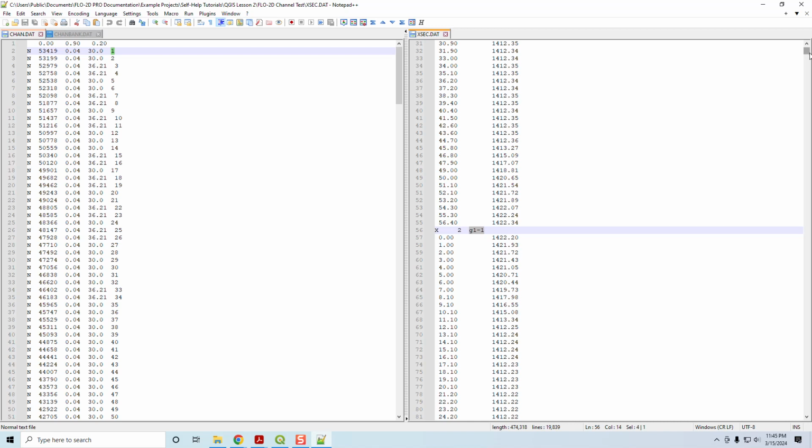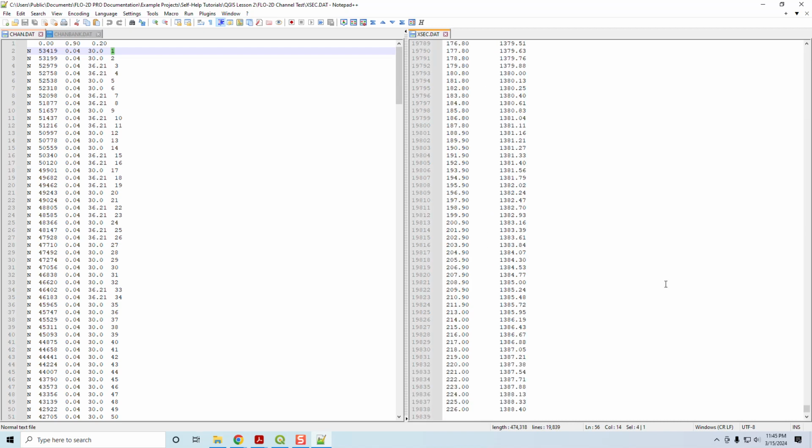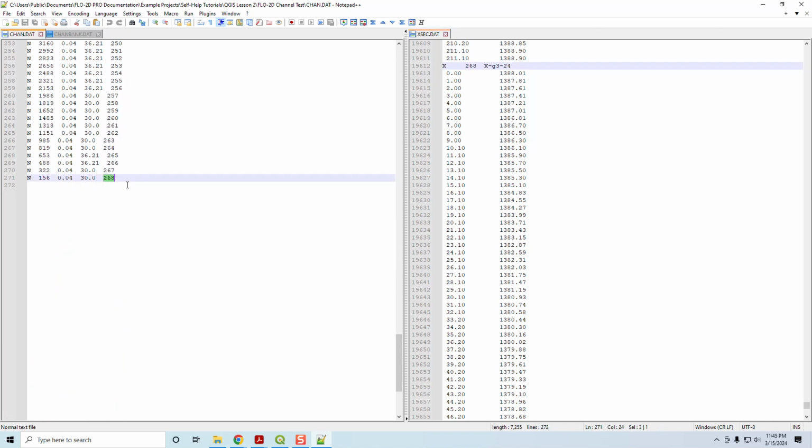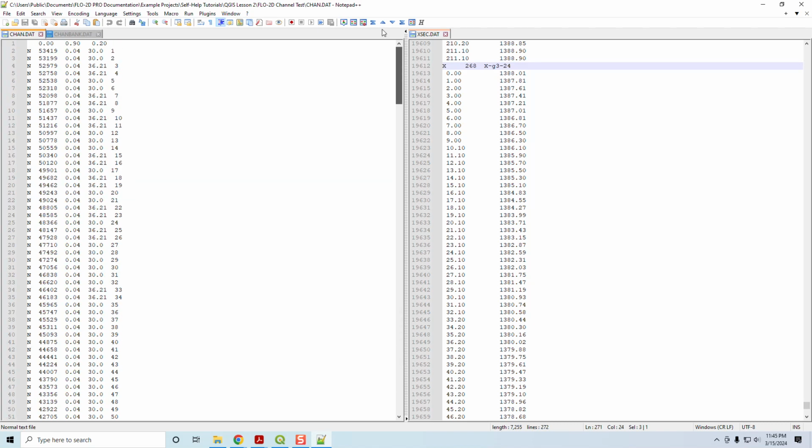And you should see that we should have like 200 and so of these guys, 268 and 268. Over here, this is grid element number, roughness, and the channel length. An advanced lesson will cover how to set the roughness.